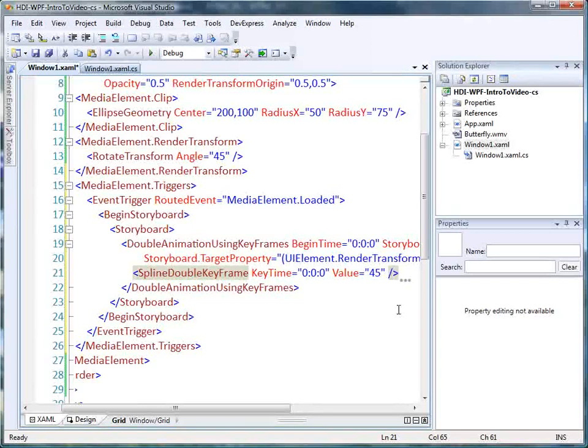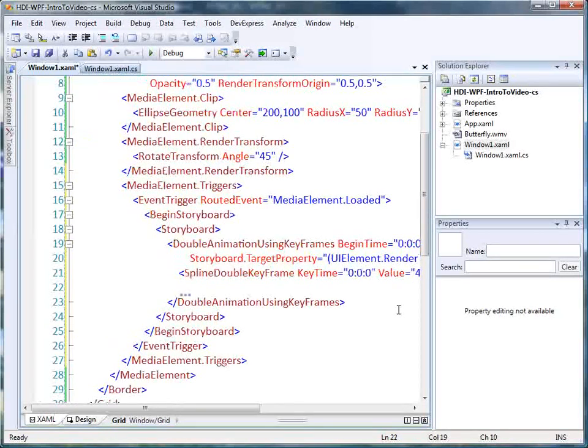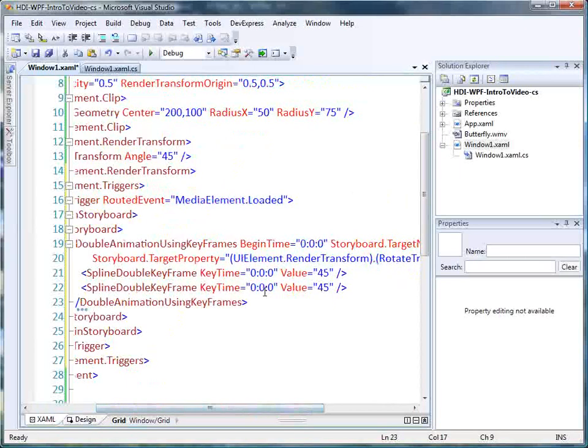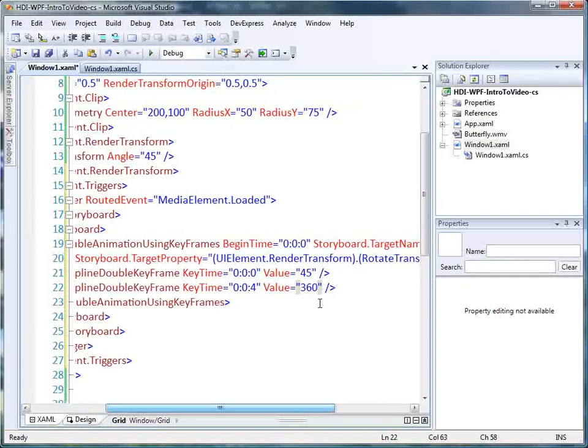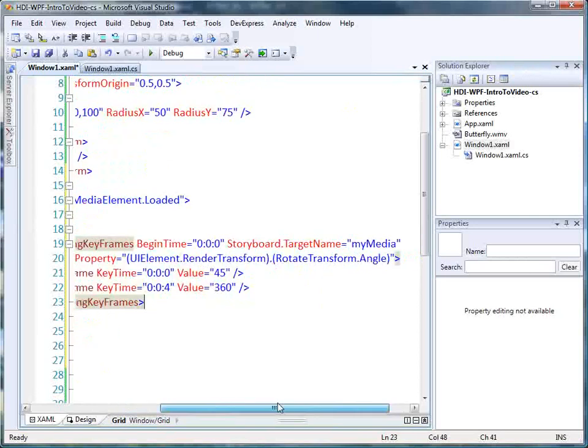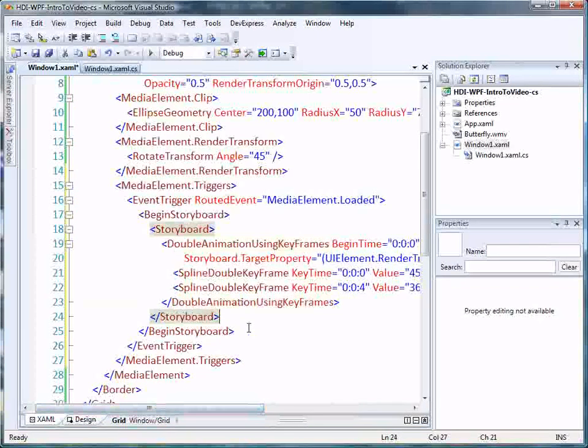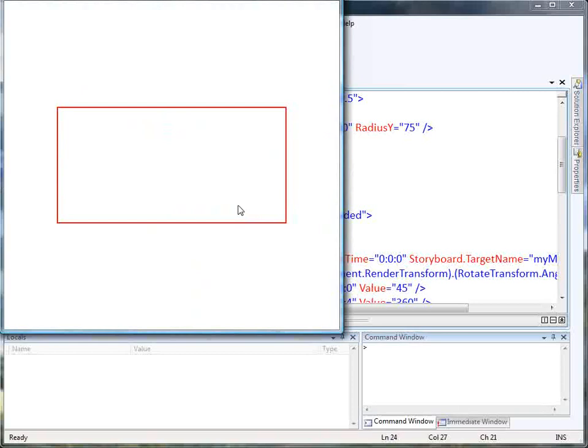Then let's add another SplineDoubleKeyFrame. I'll just copy and paste that one. And this one's going to be, let's say, 4 seconds, and its value will be, say, 360. We'll go all the way around. Okay, so let's build that and run it. Here's our video being rotated within the window while the video is playing.